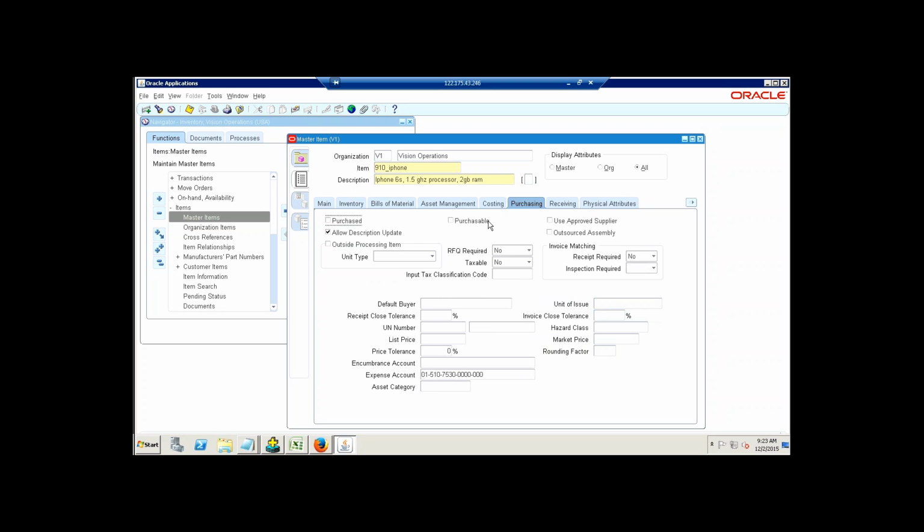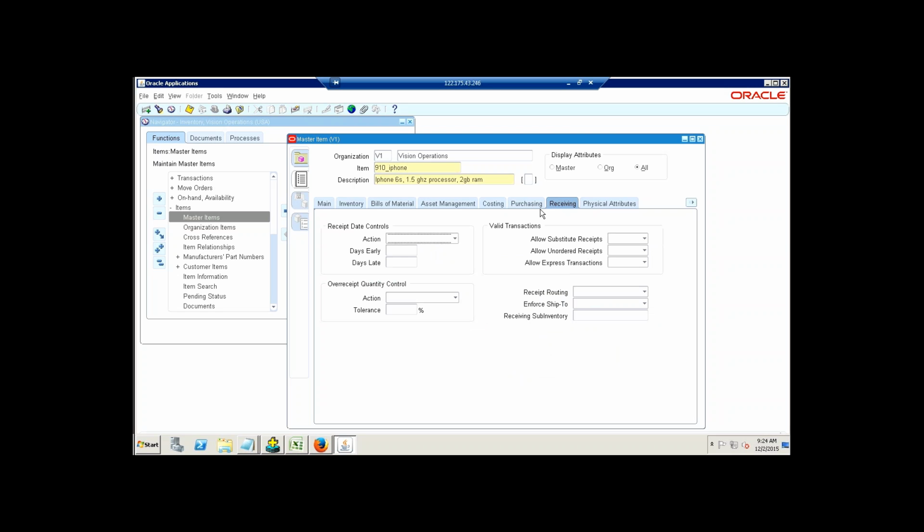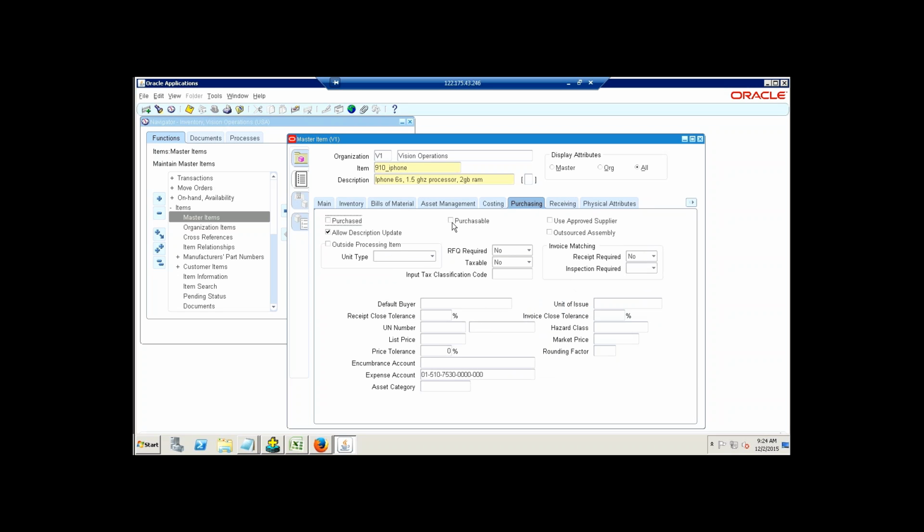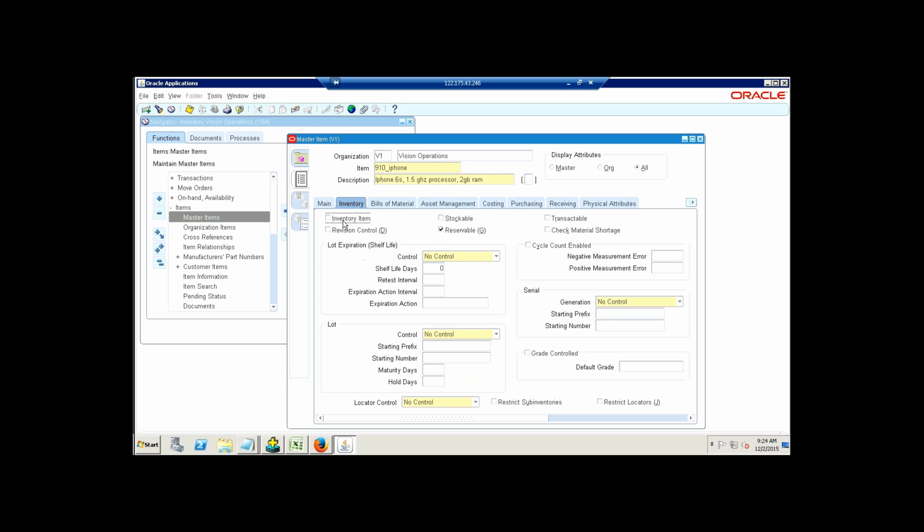If you want to purchase, you have to make sure the receipt required and inspection required and all these things are set. We'll talk about it in detail in the P2P cycle, so no need to worry about it. The only thing is you have to check purchasable in purchasing, and in inventory, it is inventory item.